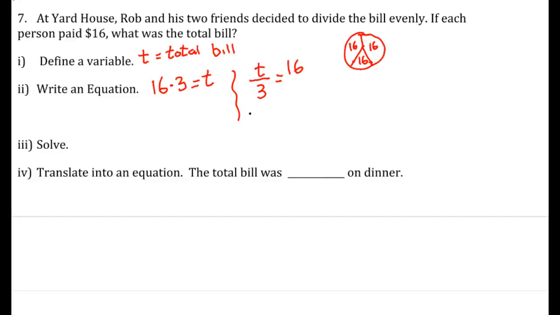What I don't want you to do is only do this and get an answer of 48 and say that's it, because it does say we do need to write equations. Remember, we're starting this on little easier problems that, yeah, maybe you can do easily without an equation, but soon enough this stuff won't work anymore, so make sure you have an equation. You can either say $16 per person times 3 people is the total bill, or you can say the total bill divided 3 ways is $16. Either way, it's identical. And when you solve each one, here you'd have to multiply both sides by 3, and you get the same answer.